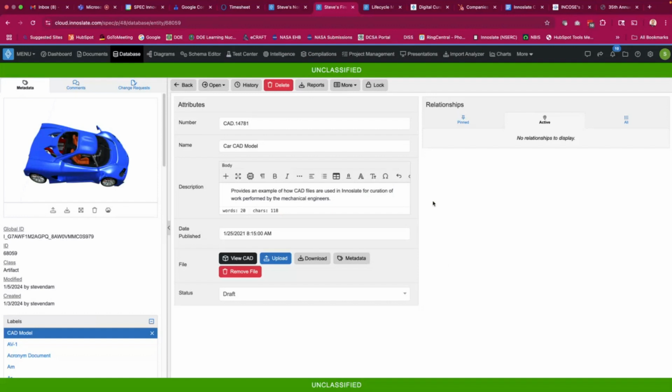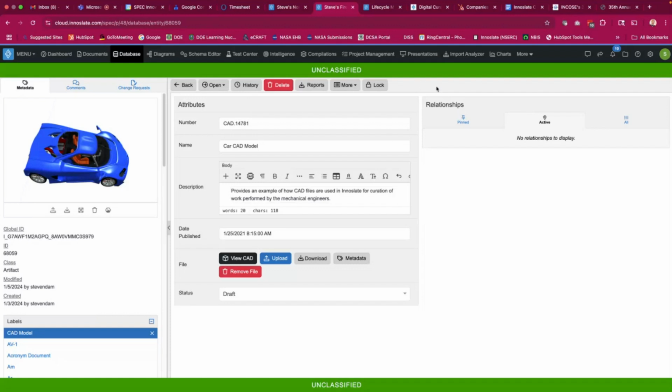Innoslate's designed to be a systems engineering and program management support tool. So it's across the whole life cycle. And that does include, in my mind, the ability to take the work of the design engineers and integrate it with the overall system level design, and be able to track and trace all those activities. So we can do this truly end to end.